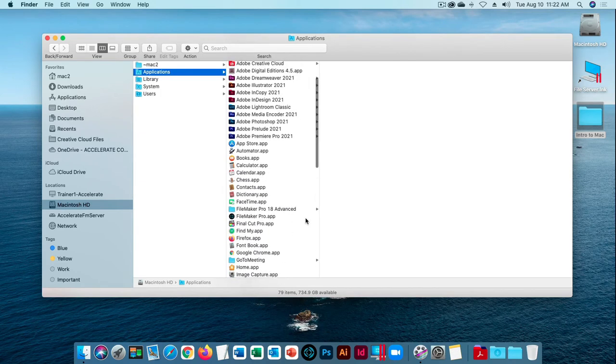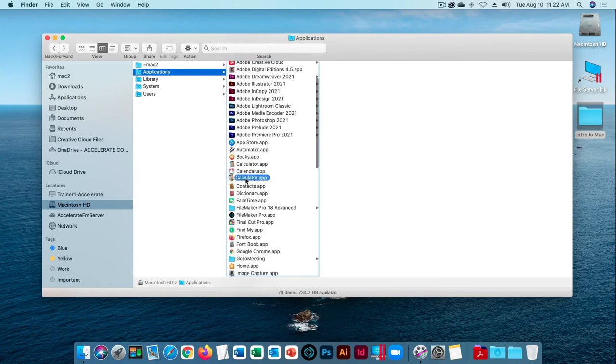How about calculator? If we wanted to pin the calculator application to the dock, we could just drag it onto the dock. Now, the applications that you want to pin to the dock as favorites, they need to go in this leftmost portion of the dock, whereas this portion of the dock here is reserved for just recent applications. You can't really customize that much. And then over here is where you put folders and files that you want to use as favorites. But applications all go in the main part of it to the left of that first divider bar.